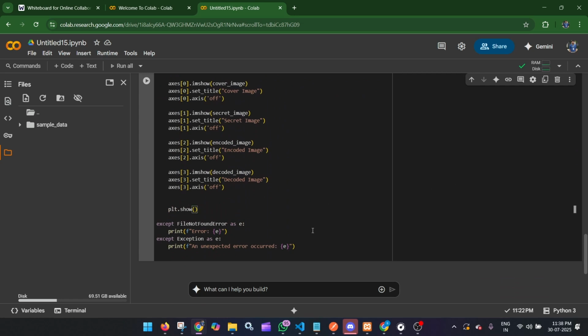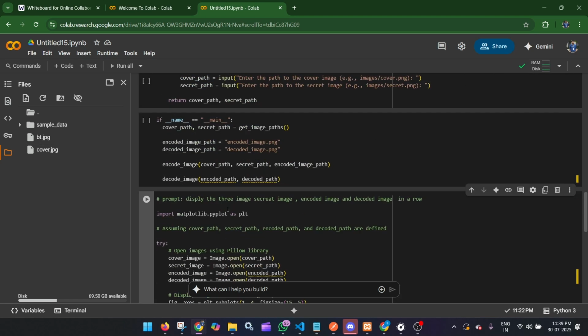So now is the main part. We will just try to make this happen, so we will now test this one. Over here you can see this is the main secret image, and this is the cover image which we will use for hiding.